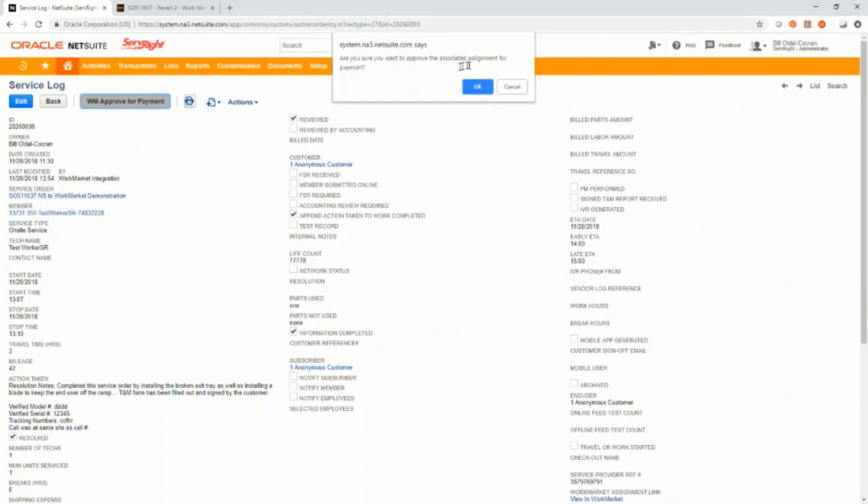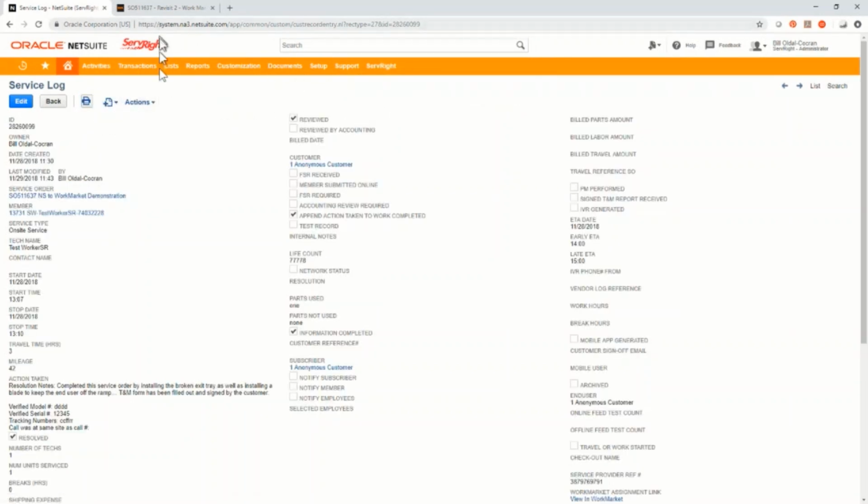It says, are you sure you want to approve this assignment for payment? And basically you've gone in and you've looked at the times, everything looks good, resolution notes, all of the information's in. So we're going to go ahead and select approve. And it says successfully approved payment within the WorkMarket platform.